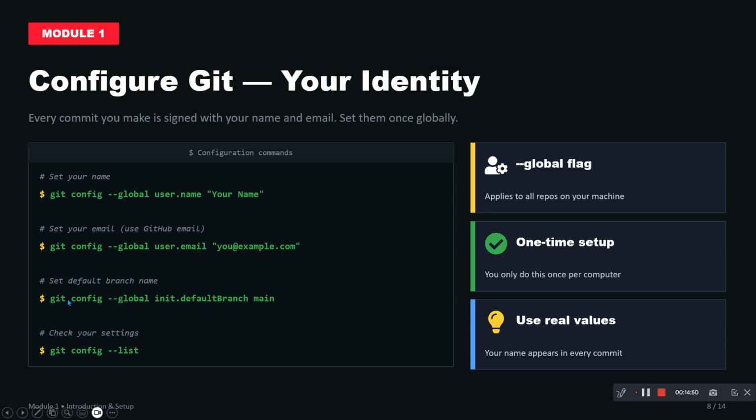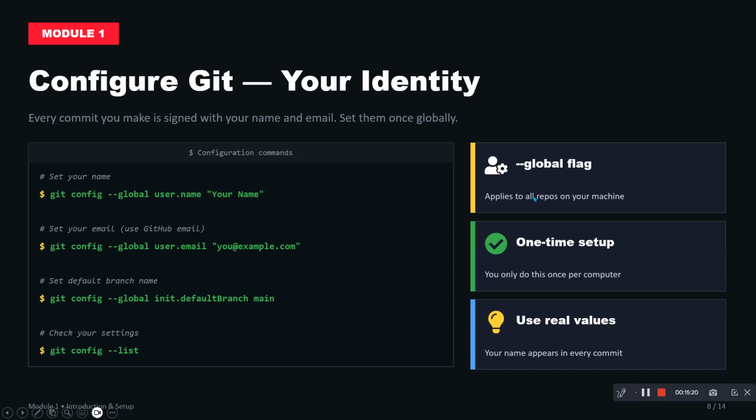So this is how you will be setting git config --global init.defaultBranch main. In some systems it will be master, in some systems it will be main. It all depends on your requirement, how you want to name that particular default branch. Then you can also check whatever settings you have configured by using this particular command, git config --list.